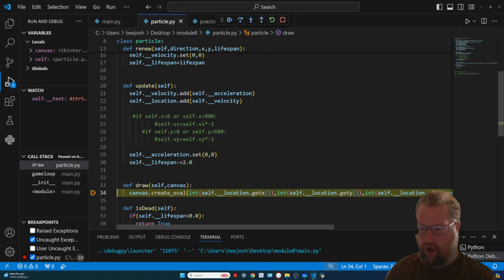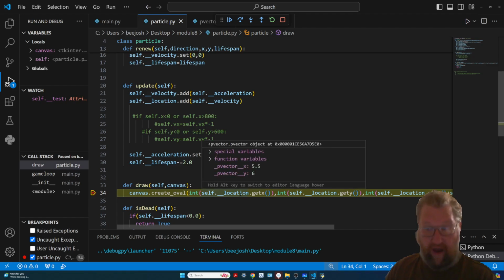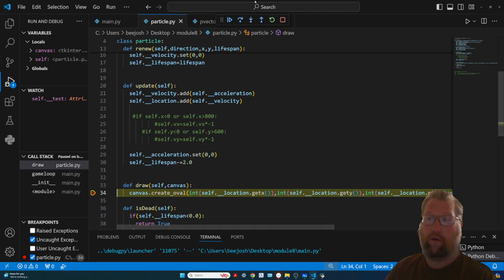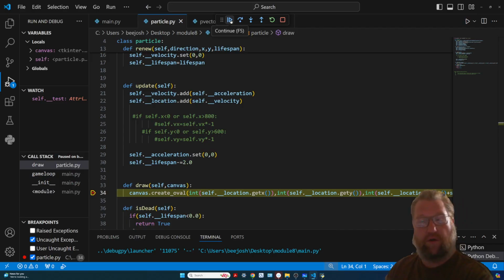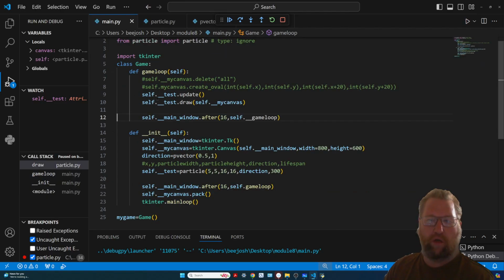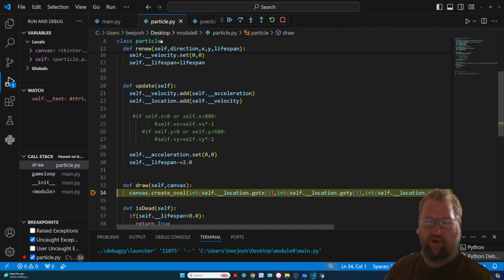Okay, our first one, location, is 5.5 and 6. I'm going to hit continue here. What it'll do is continue running back to the next game loop call where draw is called again from the game loop, and we can track what's going to happen.